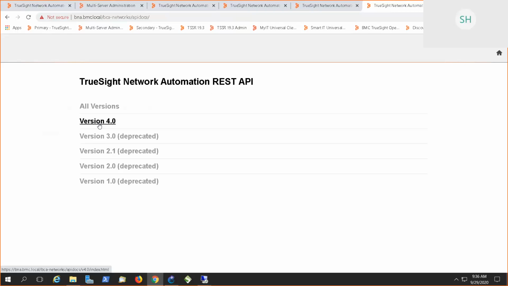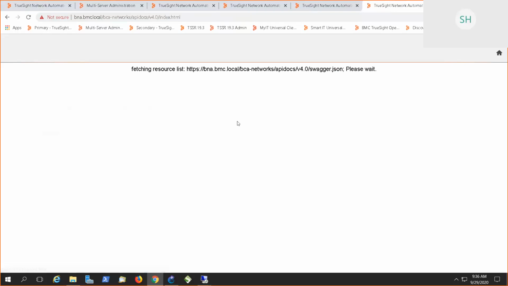So you've got every UI operation that you have within the system. Most of those UI operations have been converted into a REST-based API. So everything that you need to know, everything that needs to be there from within network automation is available through a REST API.